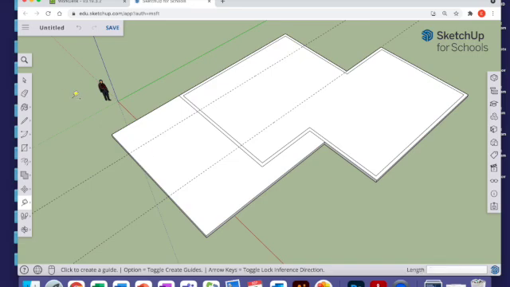We're going to put in our doors now. They get put in using just the plain rectangle tool. We don't have to draw a door symbol because this isn't really going to be a floor plan. We did that in the other program.